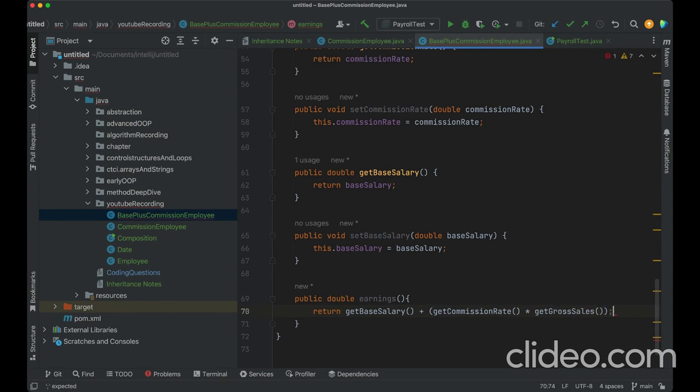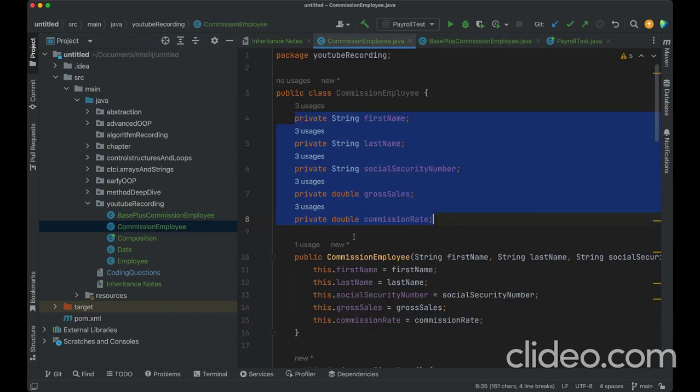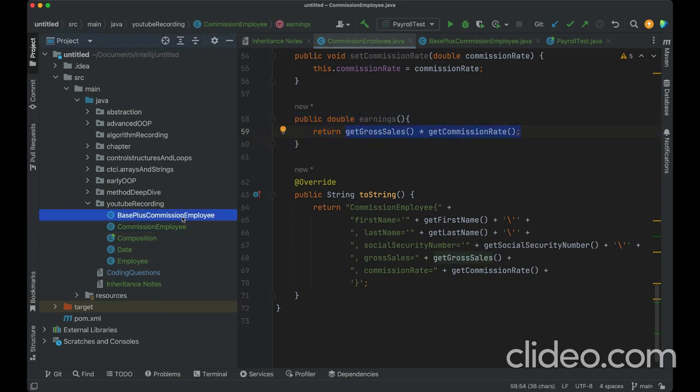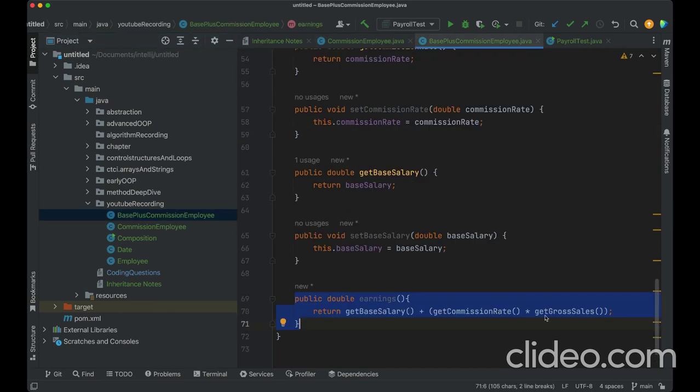So this is this class's earnings. If you look at this method, it's almost the same as the earnings method here. This one just multiplies the commission rate and the gross sales, while this one also multiplies the commission rate and gross sales and then adds the base salary to it.